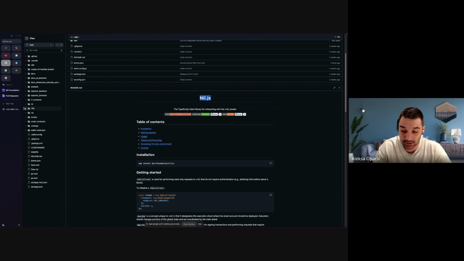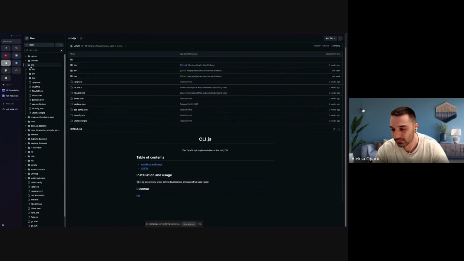So also, we know that some people like CLIs. So we did develop our own CLI. It has a similar purpose as the nil.js. With the nil.js, you need to write the code, set up something, run, and so on. But the CLI is probably the fastest way, from the terminal, to do simple tasks. So you can, again, go from deploying the contract to interacting and so on.